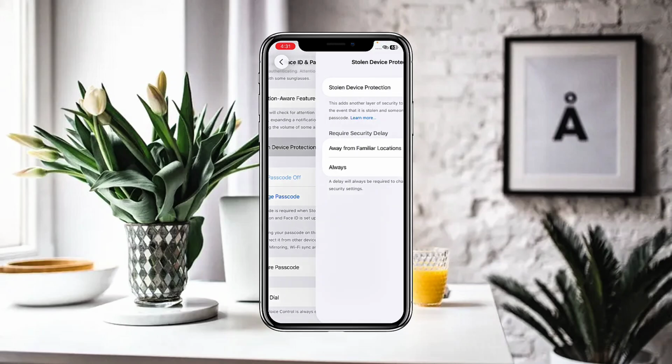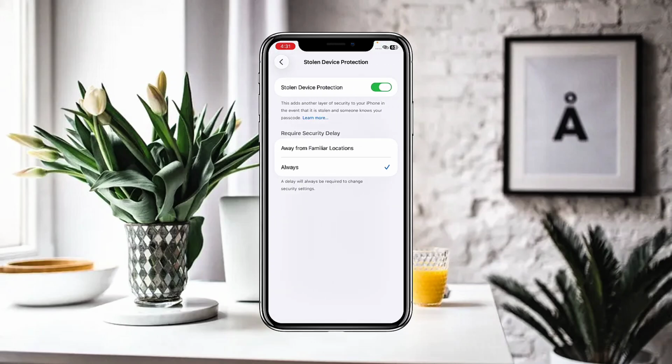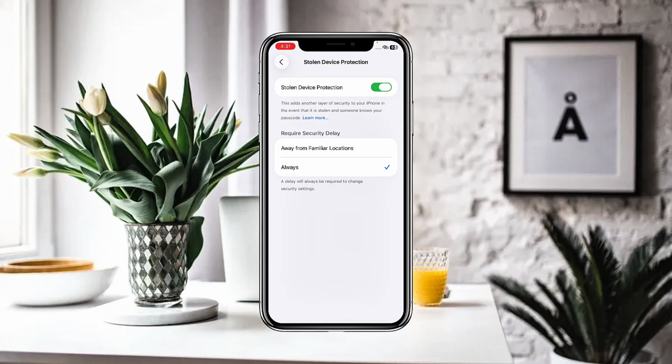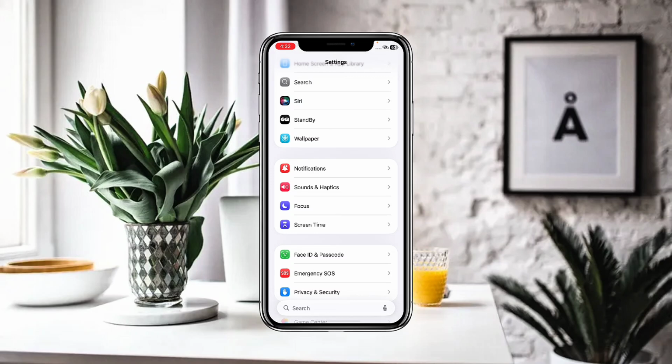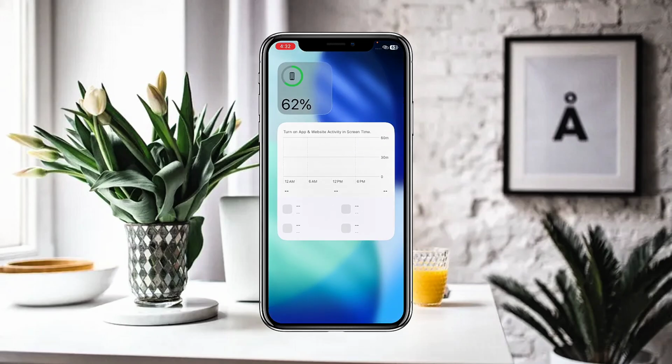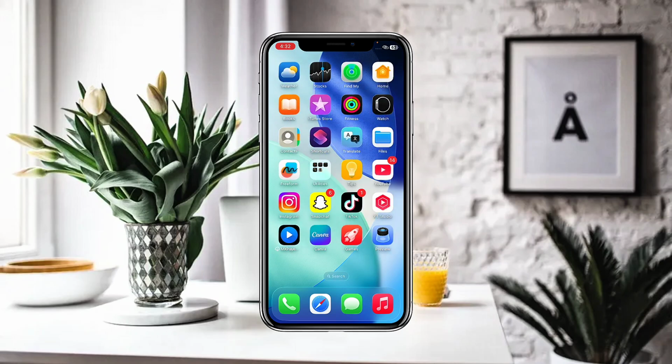turn off Stolen Device Protection, you have to make sure that your Face ID is working properly, otherwise your Stolen Device Protection will not be turned off, because it always asks for Face ID as you turn off Stolen Device Protection. If you want to turn it off, you have to provide your Face ID. If your Face ID is not working well, then you have to make sure that you repair your Face ID, or try to change your Face ID, and after that try with another attempt, so that you can simply turn off Stolen Device Protection.